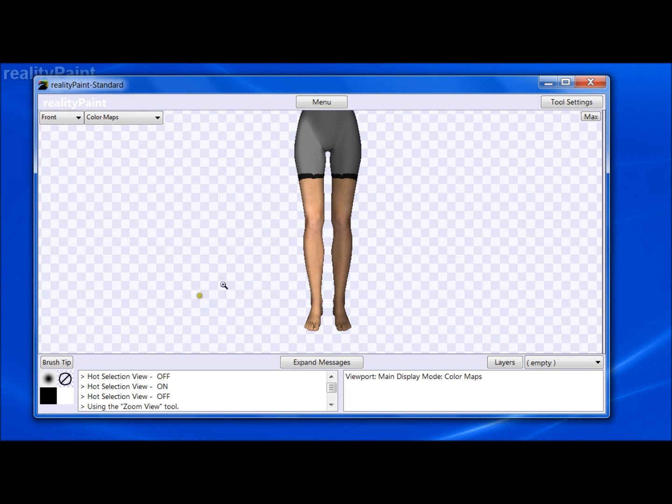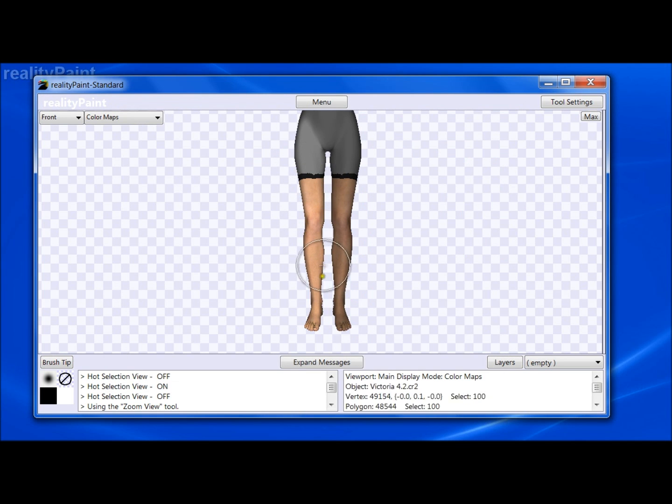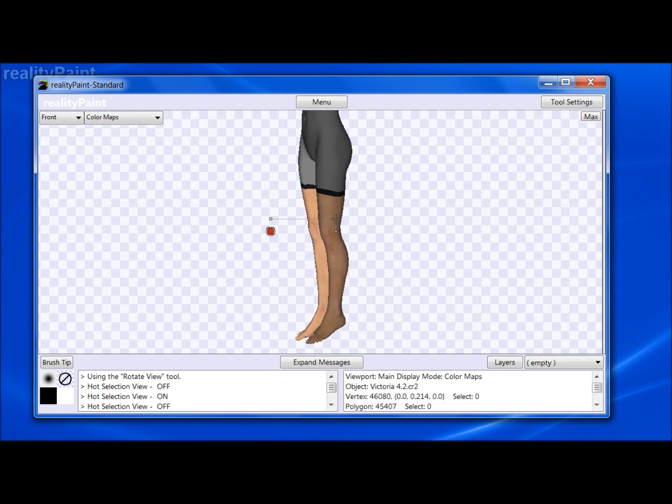Okay, so now I'm going to take a paintbrush and I'm going to paint on this leg, but first I'm going to do it in a certain way. I'm going to do it like this. Okay, and I'm going to now say I'm going to paint some black pants. Really simple, primitive something or the other, right?